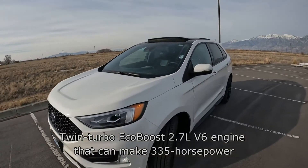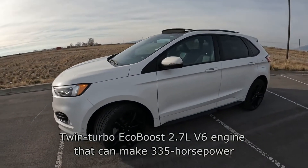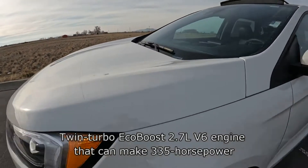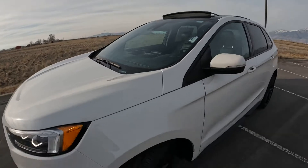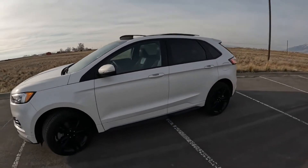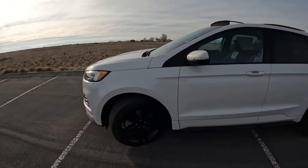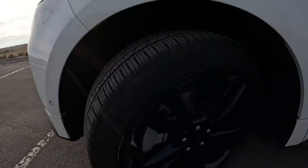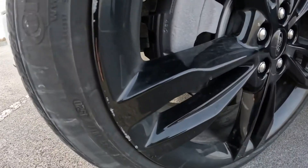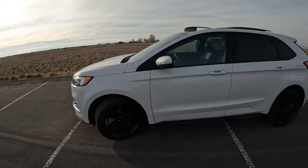The price sticker is on it - it was about roughly $52,000. One of the options is this paint; it's like a metallic white. We have some nice black rims, and since this is a loaner car, someone wasn't careful and hit the curb. Look at that - it's all full of curb rash all around, on the other side as well.